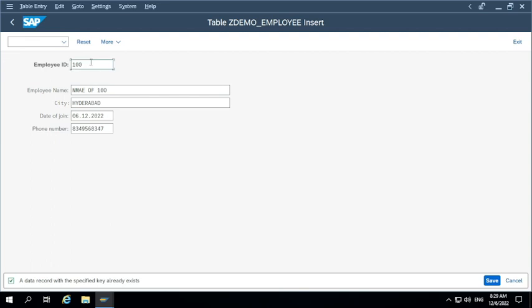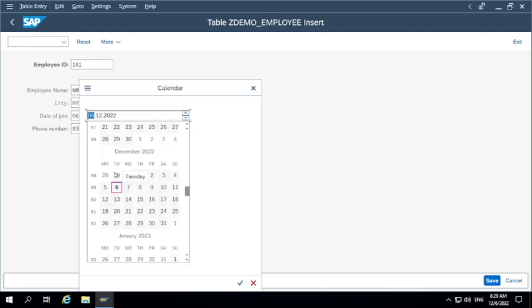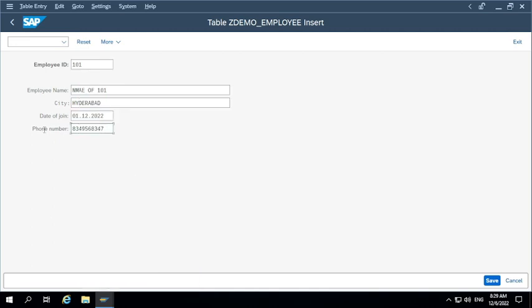Now let's try with a different employee ID. 101. Save. 102. Some phone number. Click on save.